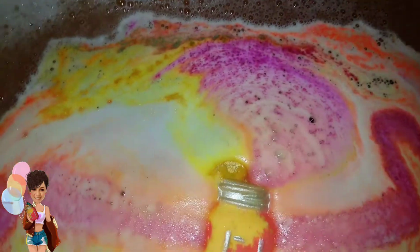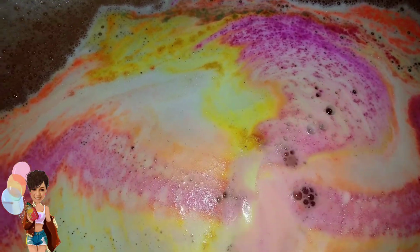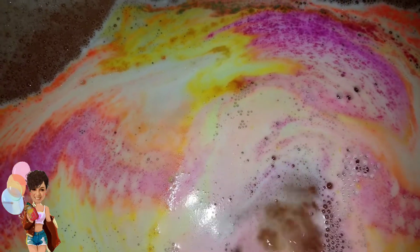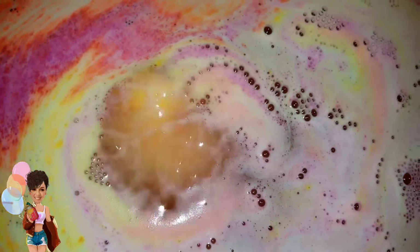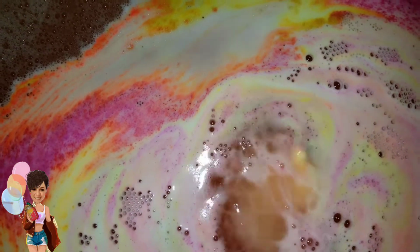I'm gonna see what happens, but look at all that shimmer coming up off there. So we're gonna have a nice shimmer in the tub anyway. All of that shimmer came off of the little lemon at the top. That orange there is such a, like a highlighter orange or neon orange. All right, I'm gonna let it go now. Kind of pretty design it puts out on its own.